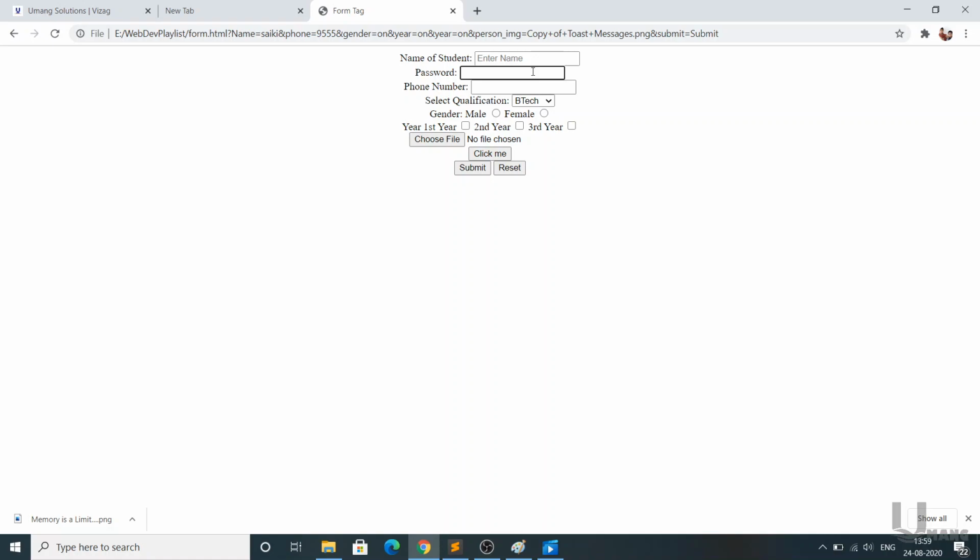I refresh. So in password, if you type anything, it will show as dots, so another person couldn't see. Okay, and I'm entering some number here, like my phone number, and I'm selecting this data, and I'm clicking on submit. See, you can see name CSN, I just entered some name, and the password should not be visible to the user, right? But I entered some password and it is visible in the URL. So for example, if any hacker sees this, automatically our password gets hacked, or any other information like the phone number which we have given. So the whole data is visible in the URL. It should not be visible to other people.